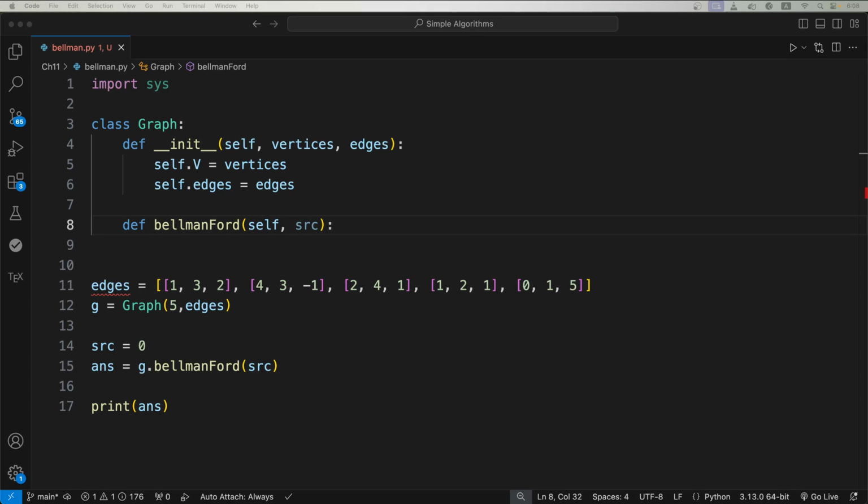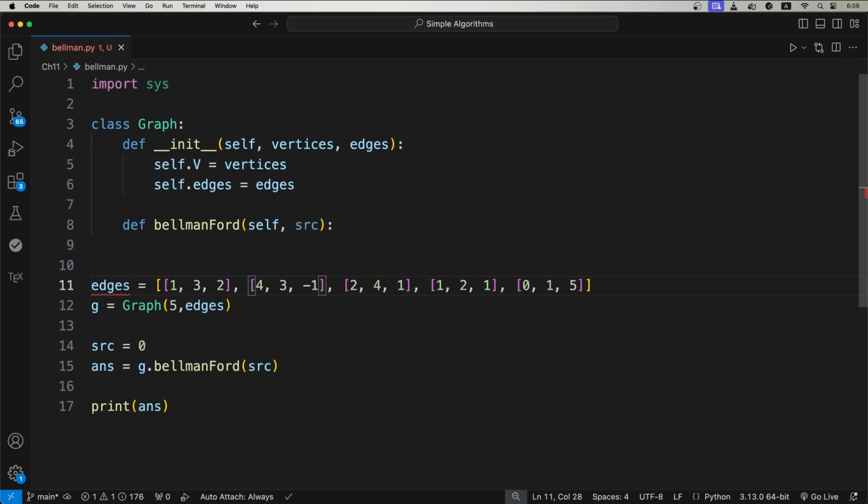In this video, we're going to take a look at the Bellman Ford algorithm, which is one algorithm that we can use to find the shortest path starting at a source to any other node inside of our graph. The setup for this is really very similar to the other setups that we've seen so far. We're going to keep track of the number of vertices our graph has, and we're going to store our edges generally in this format here, where we have the start of the edge, the end of the edge, and then the weight of the edge itself.